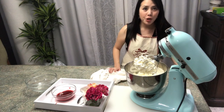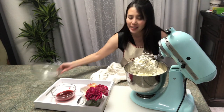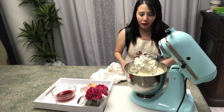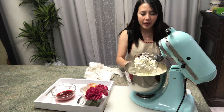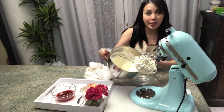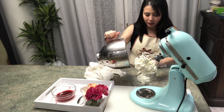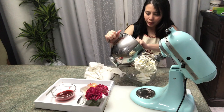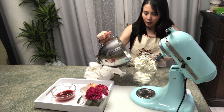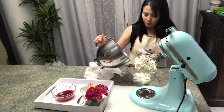All right, so our buttercream is ready. Our Swiss buttercream is ready. I'm gonna split in half. So I'm gonna save half of it for like a blueberry flavoring or durian flavoring. And the rest, I will use it for the raspberry, because I plan to make some macaron for my son turning one this month here in a couple weeks. Already he's turning one, so I'm gonna save this much here.